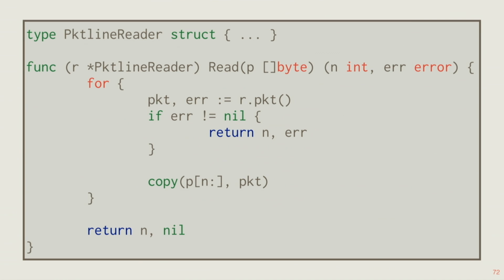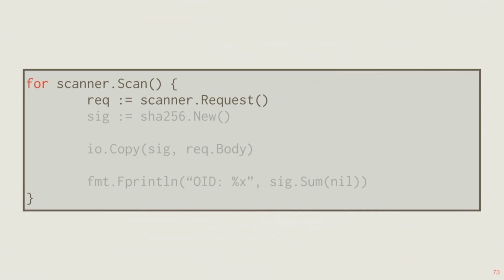And by implementing this type, it allows us to treat this chunked data stream coming from Git in the same way that you would treat a continuous stream of data. This removes the constraint that we have to read all of the data for a particular file up front, but it also provides us with some additional benefits. One of the things that you can imagine that LFS might need to do is calculate the SHA-256, the signature of the contents that's being sent into it for these large files. So we can use the scanner pattern from before, grabbing the request from Git, and calculate a signature object, which will read in data and recalculate the signature as appropriate.